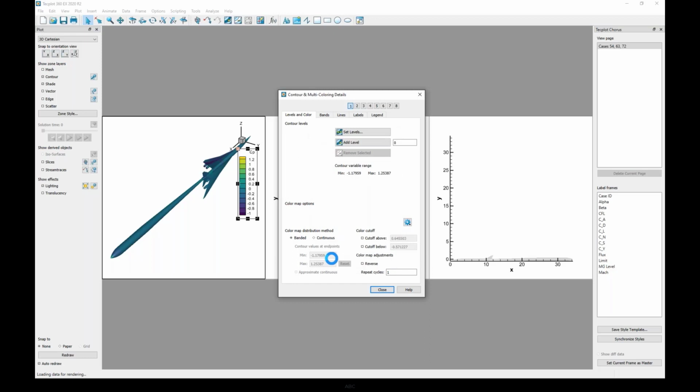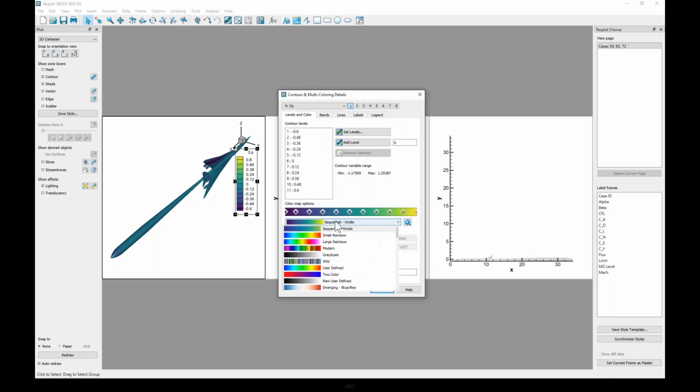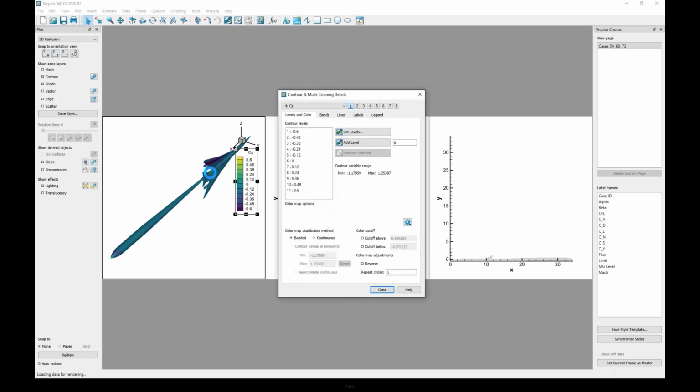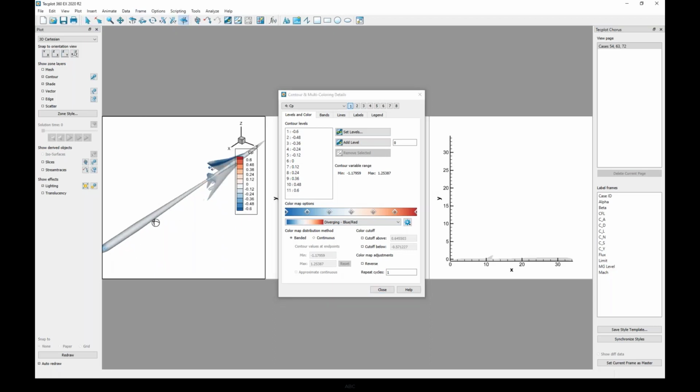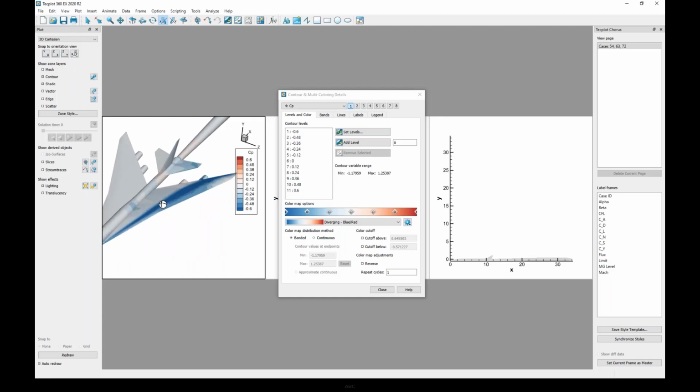This will put 0 right at the middle of my color band, and then I can use a diverging color map. This will put white right at the middle, so we can easily see where we have the positive and negative values. And then I'll just rotate around Z, rotate around X, and we'll reposition this and zoom in. You'll see that we have coloring only on one half. This simulation was done only on half of the geometry, so the other is just there for reference.